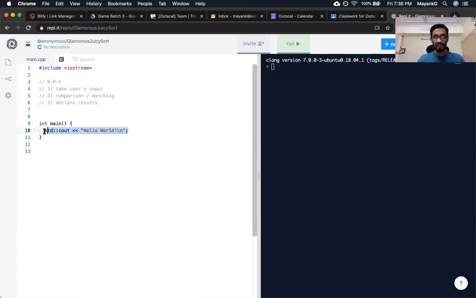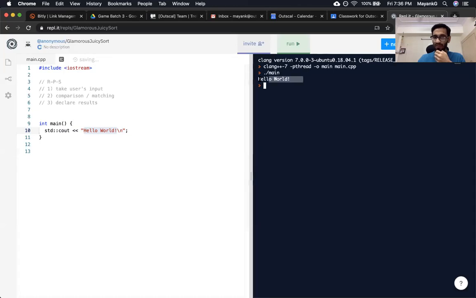So in one statement, if you want to summarize what's happening on line number 10, you're telling the program that you want to see a message on the screen, and what you want to see is this text called hello world. I'll just run this. You can run your program by this run button, and you'll see the output here. You see exactly what was written here gets printed out.